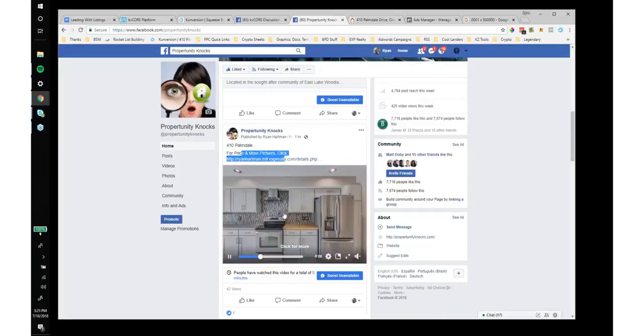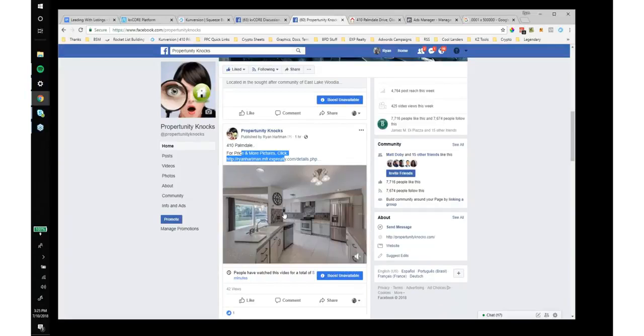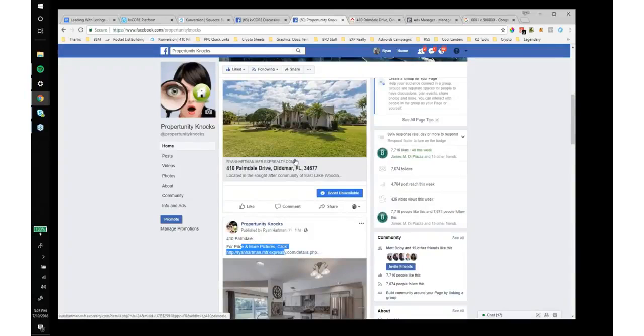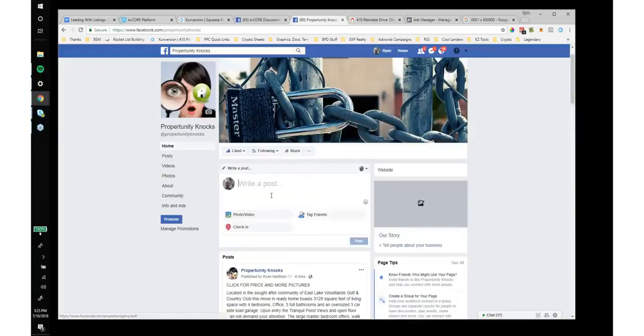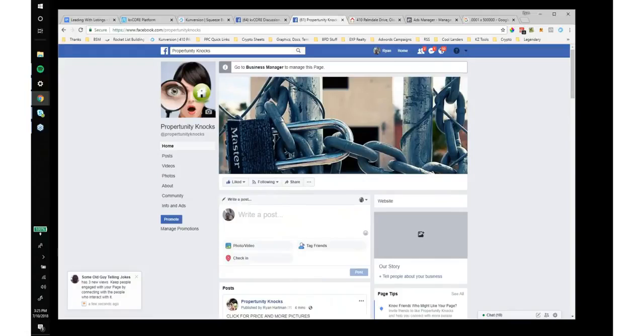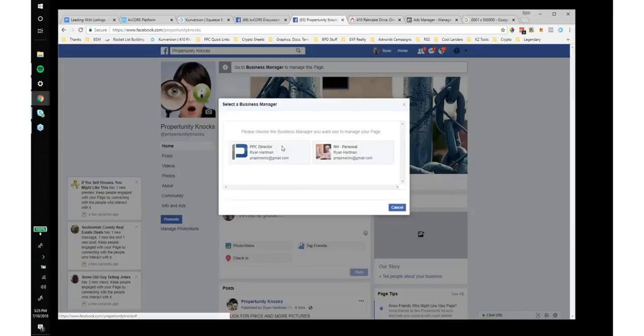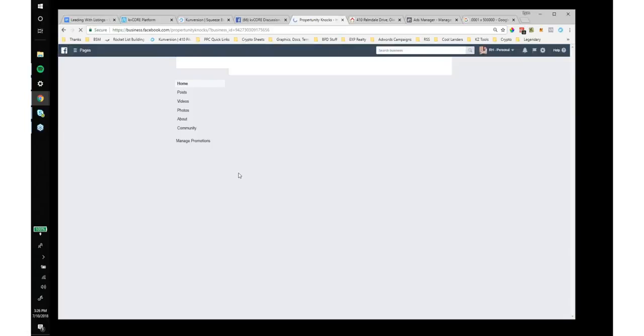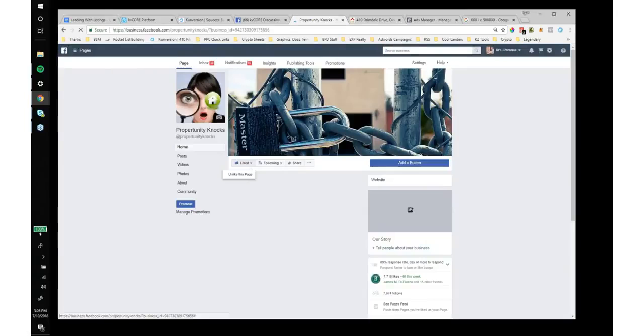So this is how you create that slideshow. I'll just show you really quickly. You go as if you're going to create a new post. Make sure you're in the Business Manager. It gives you this little note up top: use Business Manager to manage this page. You will need to do that. The mistake I made earlier was that I wasn't in as that, and it wouldn't let me create a slideshow. So make sure you're in as the page itself. And then for the photo, you're going to click Add Photo or Video.